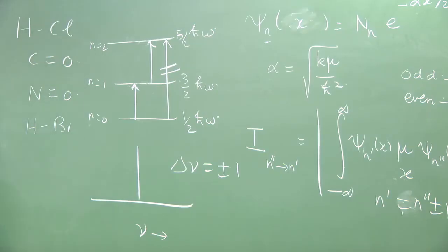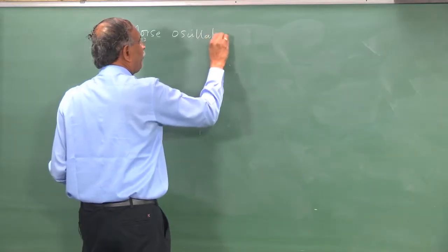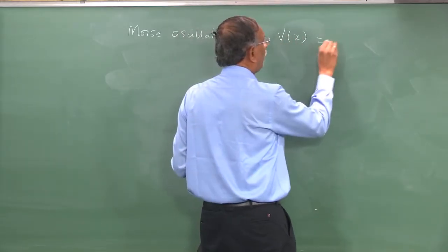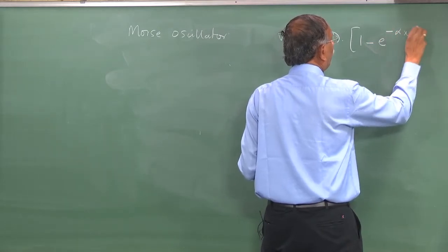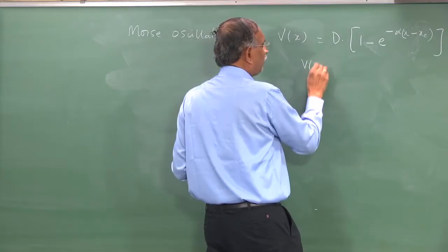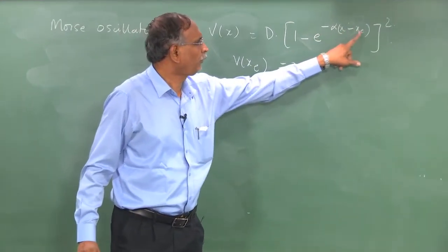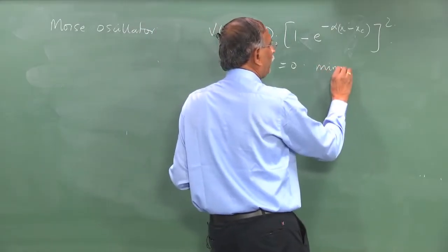So, this is the harmonic model that we had, and then there was a slight improvement from the harmonic model by considering unharmonicity in the form of a Morse oscillator. For the Morse oscillator, we wrote down the Morse potential proposed by Philip Morse first, namely the potential as a function of the displacement is a constant times this functional form, 1 minus e to the minus alpha x whole square. I would write this as x minus x e whole square, where V at the equilibrium distance x e is 0. You can see that right away. When x is equal to x e, the exponent is 0. Therefore, the exponential of 0 is 1, 1 minus 1 is 0, so this is called the minimum in the potential.